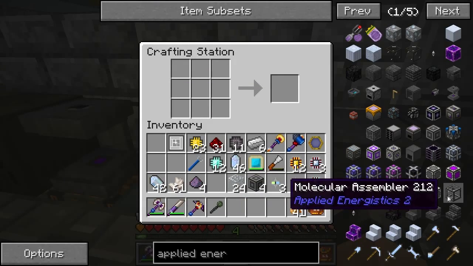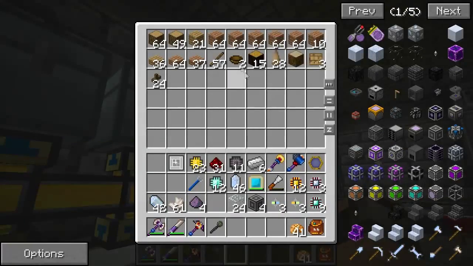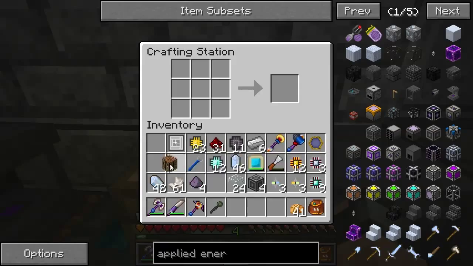But we're also going to want several other things. I want a modular assembler. I've got the wood for that. Let's find out. Yes, I think we do. Why do I need that much, Drac? We don't need that much. Come on, get with the program.